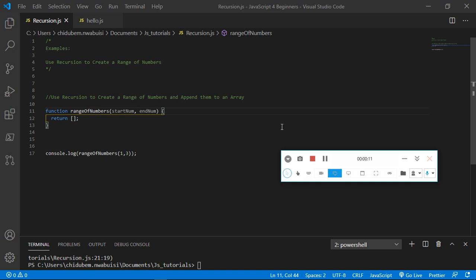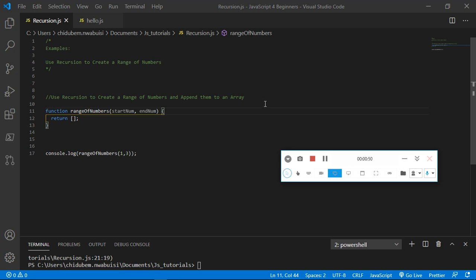So, what is recursion? Recursion is just a function that calls itself. You write a function, and inside that function, you write the same function so that it calls itself over and over until a condition is met. There are two conditions when writing a recursive function: a base statement and the recursive statement itself. The base statement is what must be met for the recursion to stop calling itself.